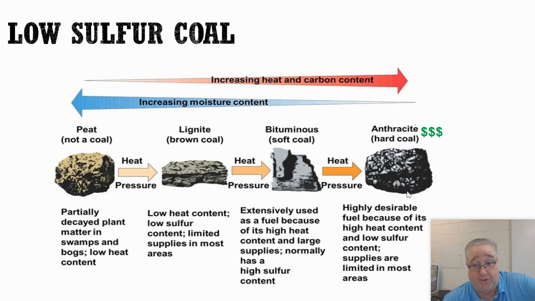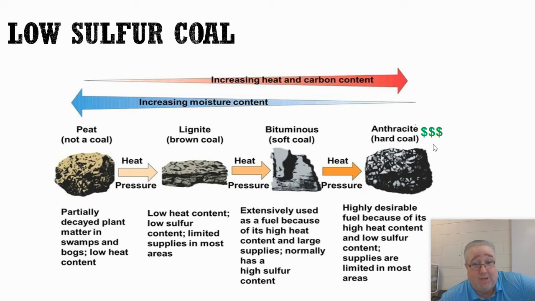We also have anthracite. Now, one of the big differences between these last three is the amount of sulfur that is in the coal. Anthracite, also known as hard coal, has a very low sulfur content. So when we burn it, it actually doesn't produce a lot of sulfur dioxide. The problem with anthracite is there's not a lot of it left on this planet. We've actually mined so much of it that we're running out of it. And whatever there is left is usually really expensive to get a hold of.